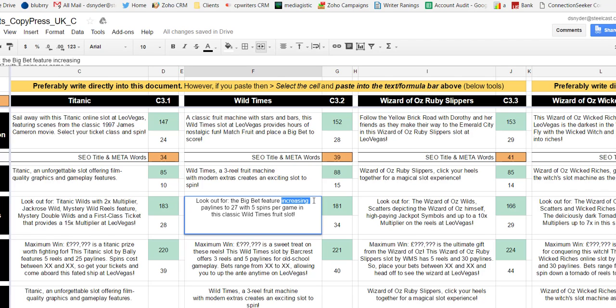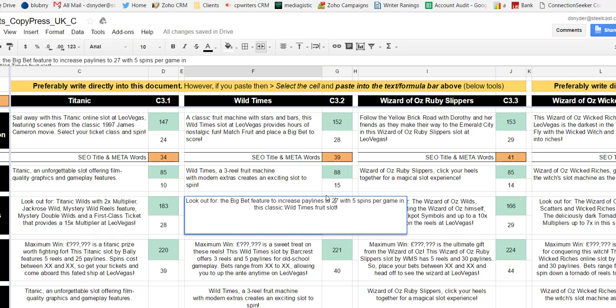So what I would say is, for pay lines up to 27. See, I would actually rewrite all of this. So you could say to increase pay lines to 27 with 5 spins per game.